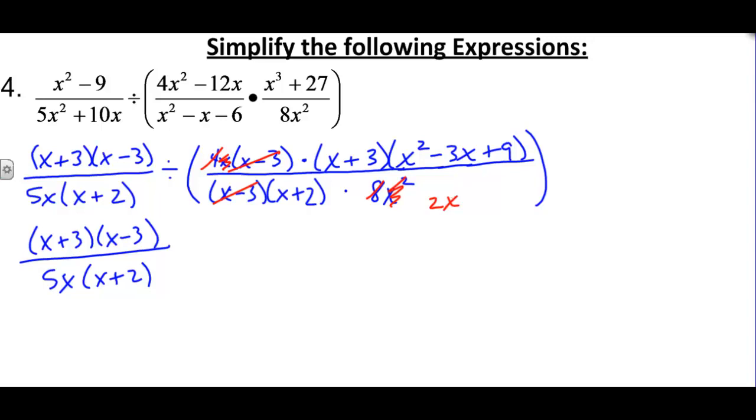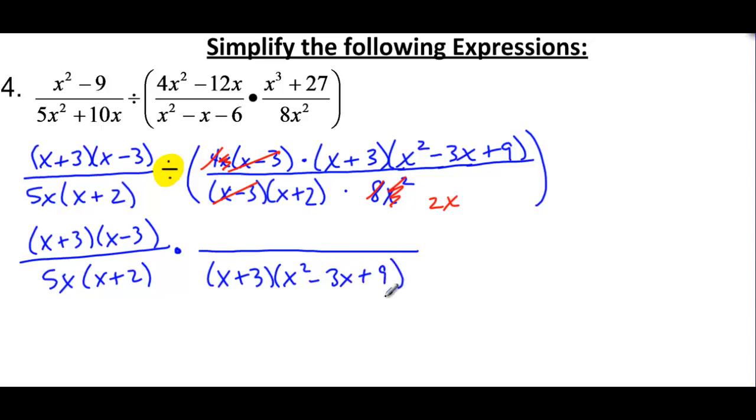So now, if I look at what I'm dividing by, I'm going to change that to a multiplication. And now I'm going to take the reciprocal of this fraction. Anything left in the numerator now becomes the denominator. I'm just going to rewrite everything out. And please take the time to rewrite things out. Most students make a mistake because they just kind of leave it up here and try to do it in their head, so just be careful with that. And anything that's left in the denominator, I always like to put my numbers and anything that's not in a parenthesis in the front. So I have a 2x and an x plus 2.